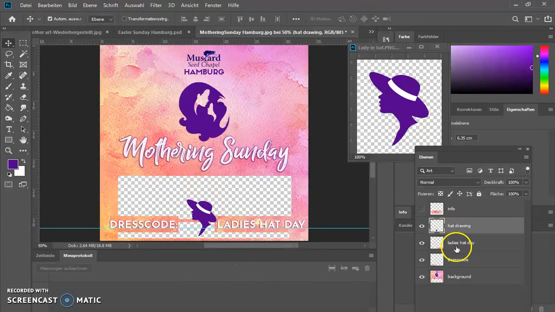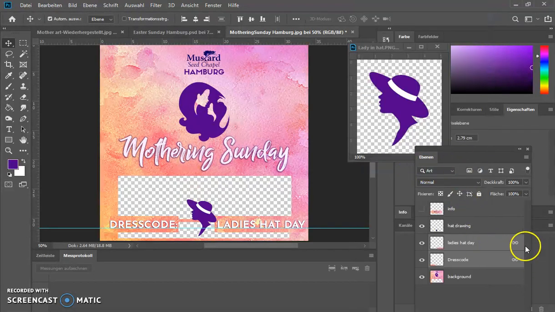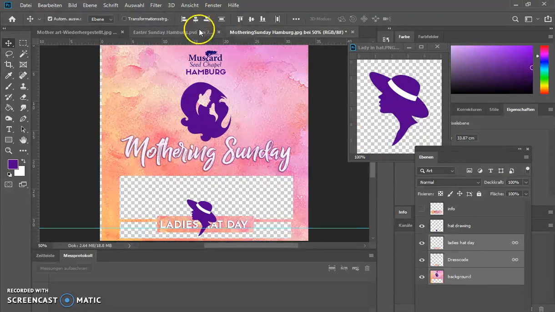So what I'll do now is, rather than merging them, I will link them. Where is it? Yeah, verbinden. So you see they've been chained together. And now I will select that and hit Control and select the background and center. Oh no. Okay. I shouldn't have changed that.